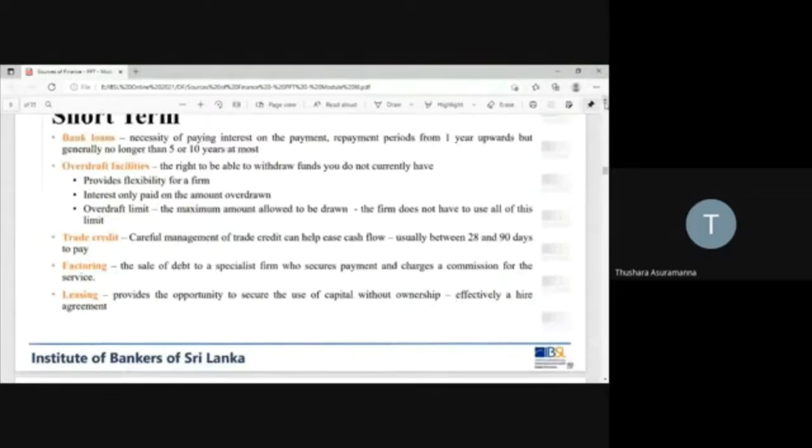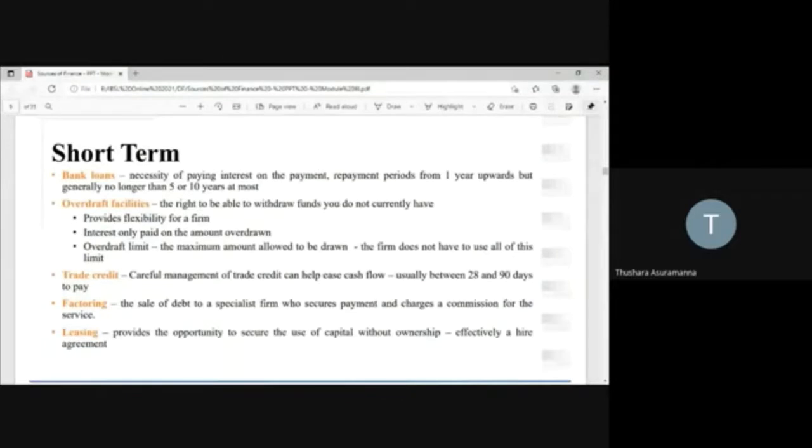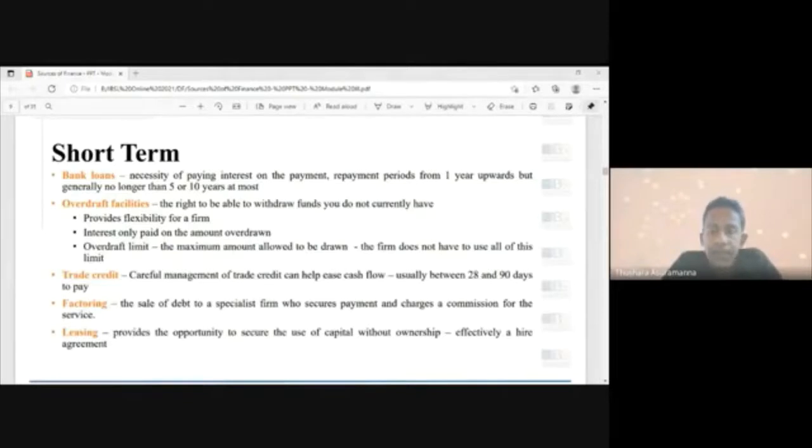Short term is another outside mechanism where you go to a market where financial and non-financial players are there, and you try to get short-term financing to support your business. It could be a bank loan, maybe up to 1 year repayment. Last week I requested you to go through some products. Most of the products are like this, short-term and long-term financing propositions.